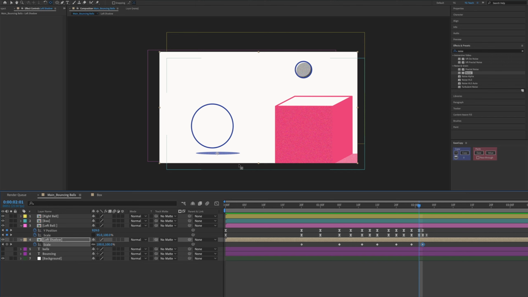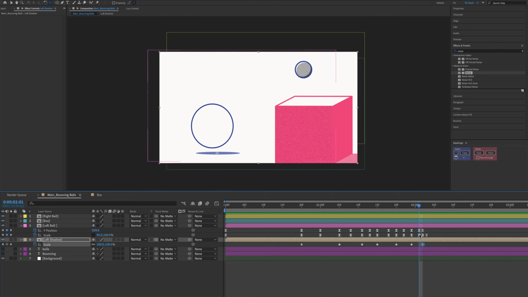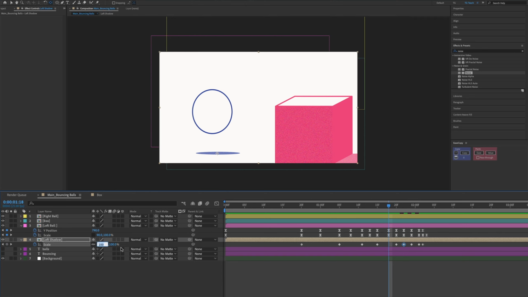And then in the middle here, as in the middle of our 2 keyframes as the ball goes up, we want it to shrink, and it will shrink at a different rate compared to where our ball is in terms of the floor. So this is a little bounce versus this is a big bounce. So this will be a smaller shadow, this will be a bigger shadow. So the way we'll do that is we'll just work backwards here. So I'm going to just do this in increments of 10. I'll do 90 for this one, 80 for this one, and so on. Let me just go through and do that now. This one is 40, and then the first one will be 0.